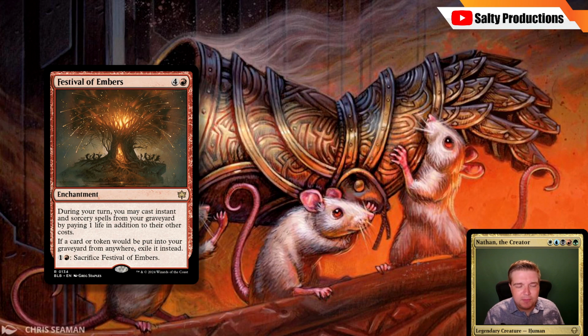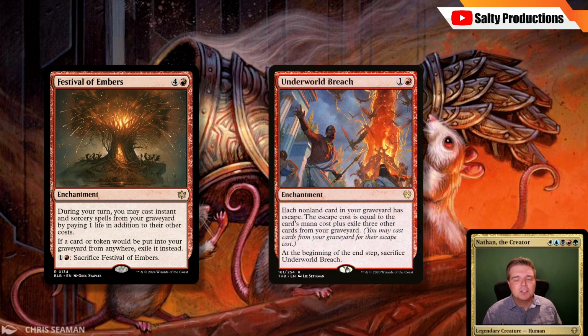Festival of Embers, 5-mana enchantment. During your turn, you may cast instant and sorcery cards from your graveyard by paying 1 life in addition to their other costs. If a card or token will be put into your graveyard from anywhere, exile it instead. So a nice little safety valve there. And we could pay 2 to sacrifice the Festival if we want to not be exiling our things as we cast them. So this is the fixed version of Underworld Breach.